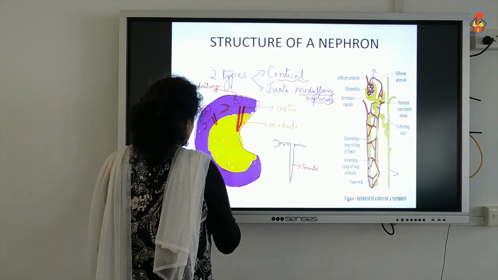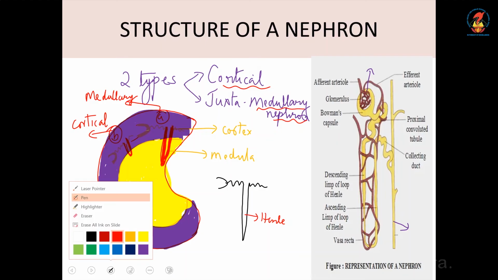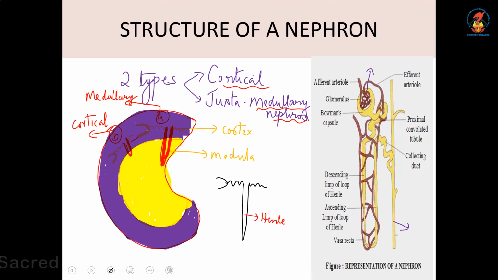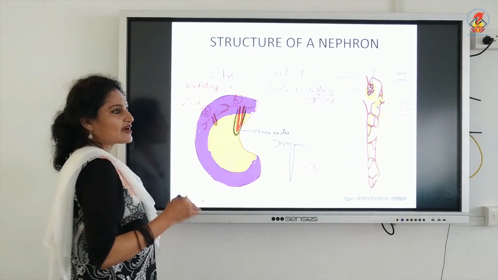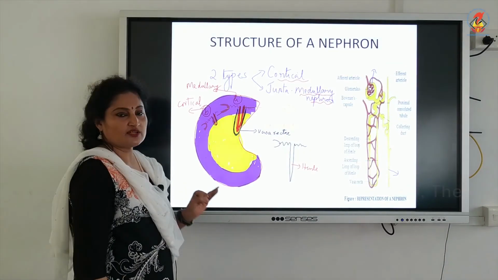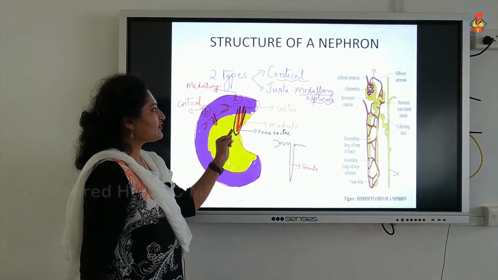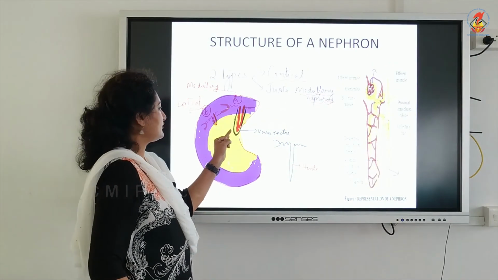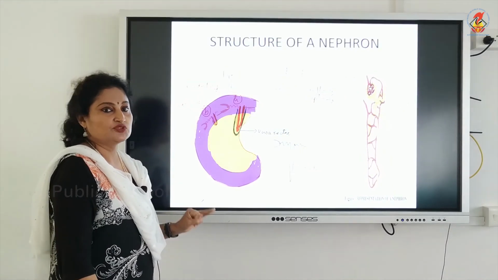The second difference is with respect to the blood vessel. For the medullary nephron, the vasa recta is present. I told you the U-shaped blood vessel which is parallel to the loop of Henle is called the vasa recta. The vasa recta is present for the medullary nephrons, running parallel to the loop of Henle, whereas if it is present in the cortical nephron, it is highly reduced. It is absent or reduced in the cortical nephron. So the second point is the vasa recta: very prominent in the medullary nephrons, whereas in the cortical nephrons they are highly reduced or absent.